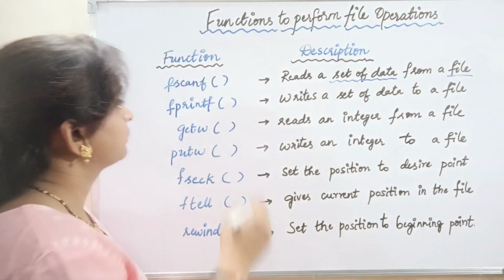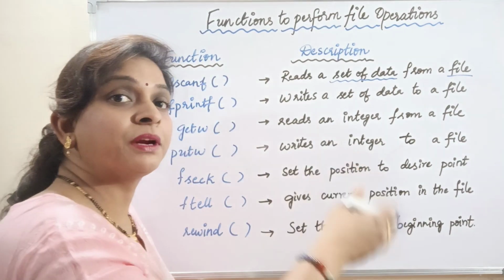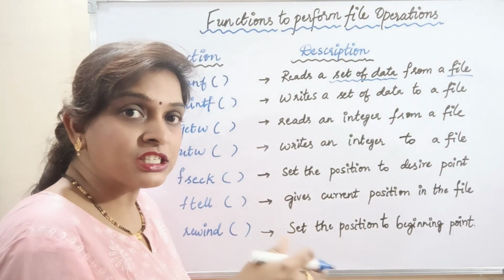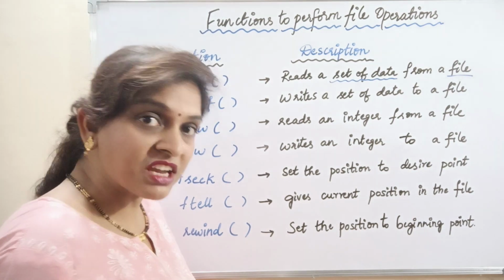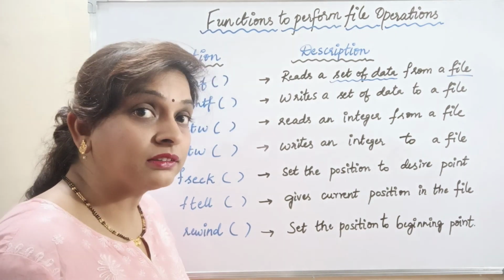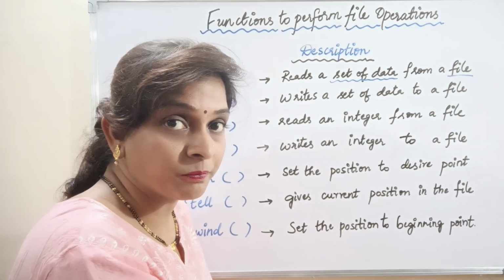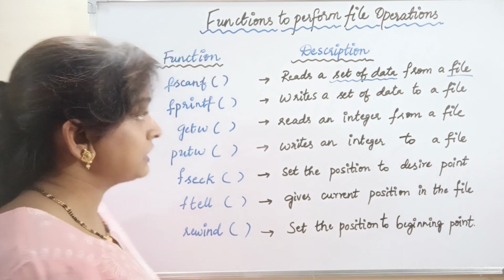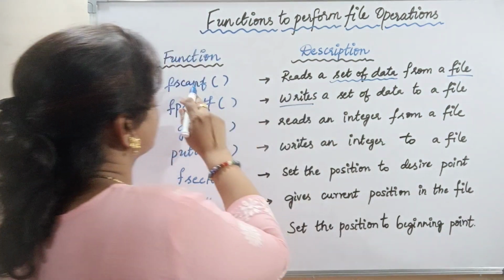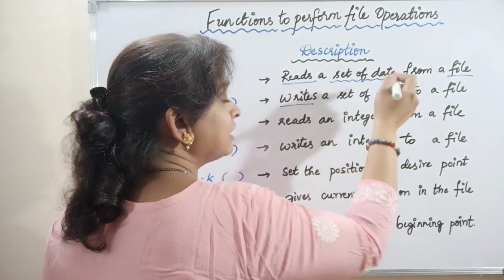In the same way, through a file, I can print too. Once I get data from the file, I am getting the data into the program. I can also write the data from my program to a file. Means I am trying to print some data to the file, means I am writing. Here fscanf says you read the data from the file.